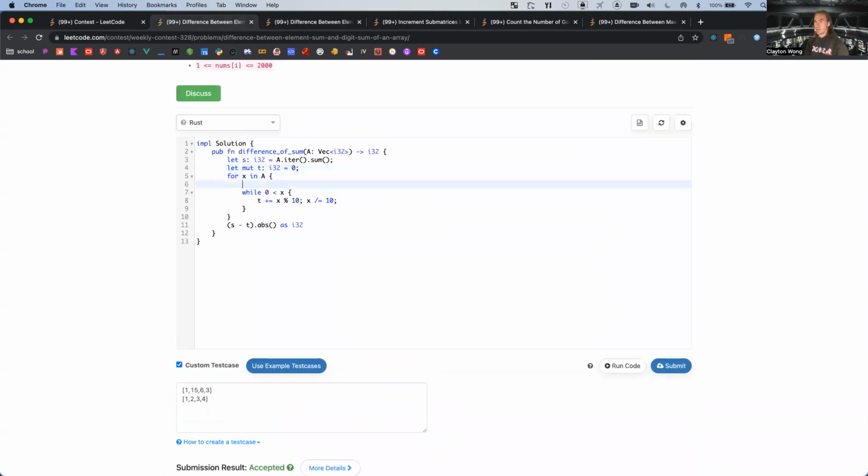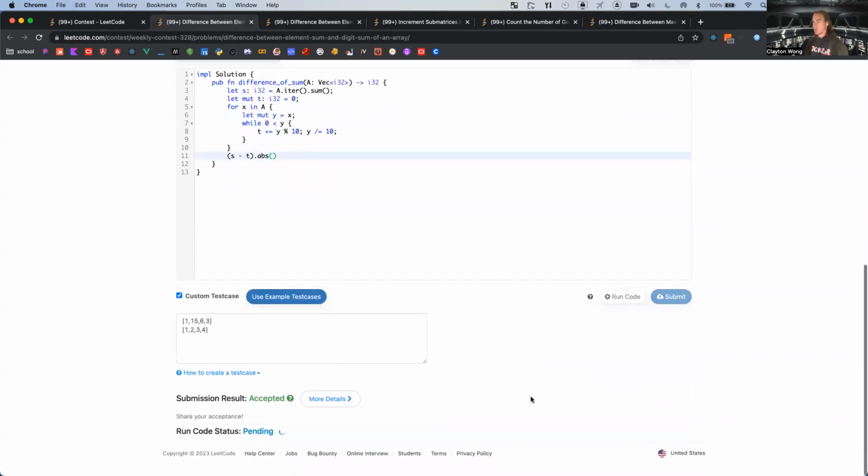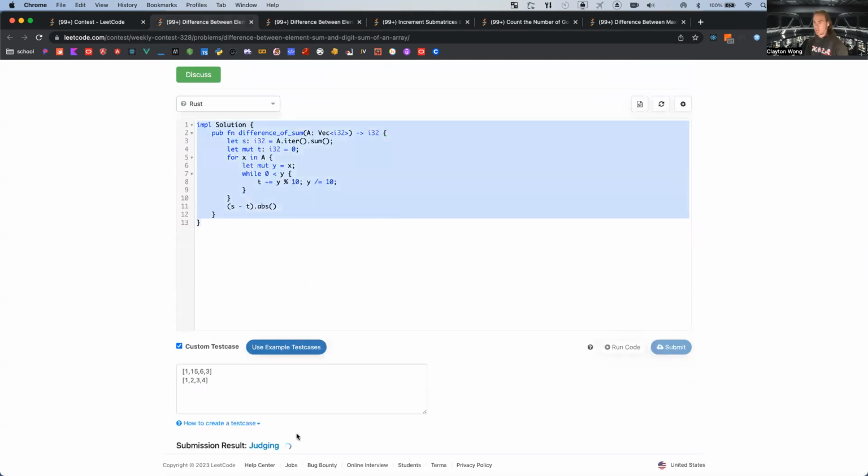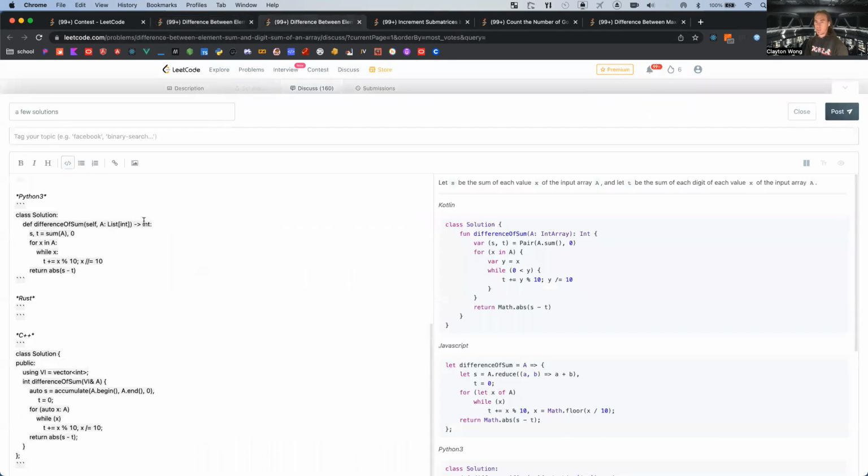Okay, let mut y equals x. Just stick y in here. Similar to Kotlin, it's a little bit more strict. And then I don't think we need this guy, do we? Looks good. Okay, it's accepted.